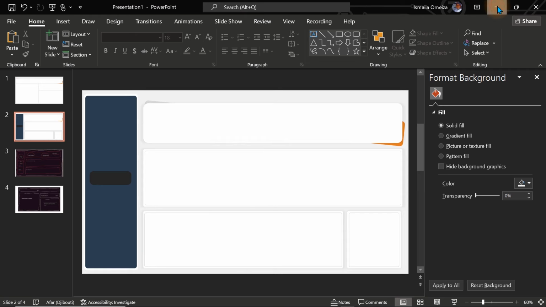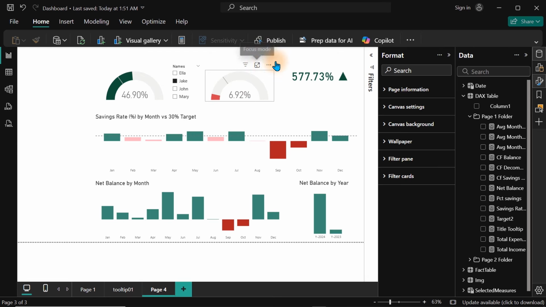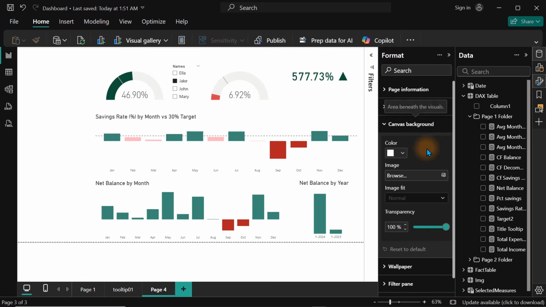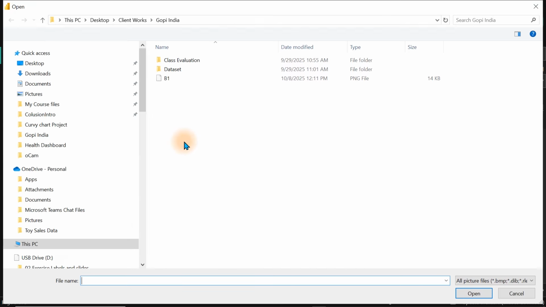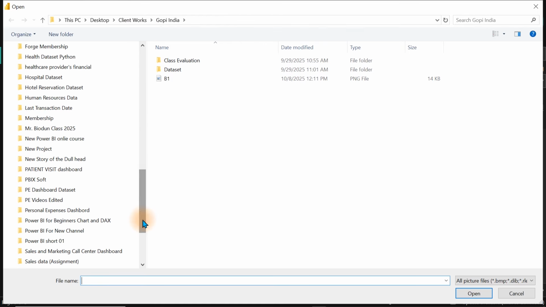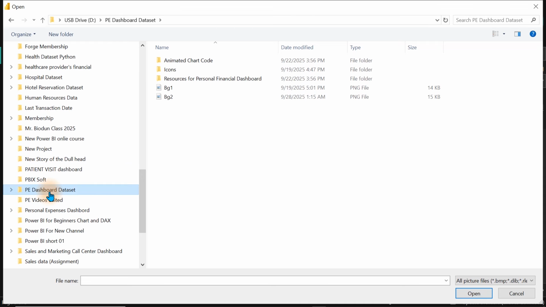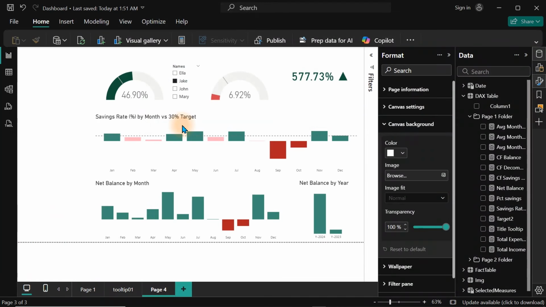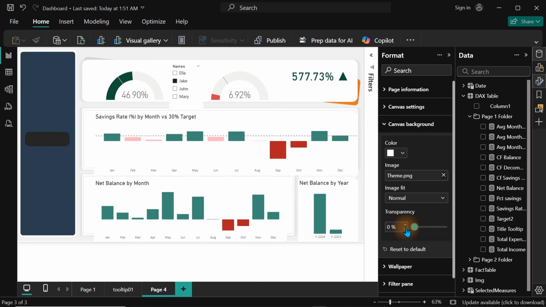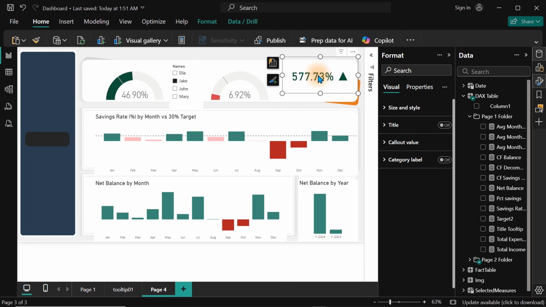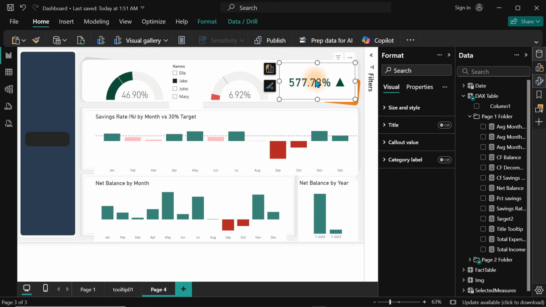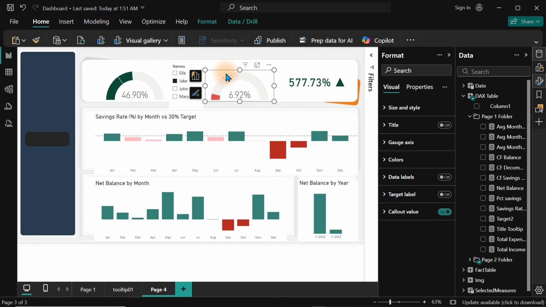Just this one. So once you've done that, we can step back in here and don't click on any of the charts. Just go ahead and click on canvas backgrounds. Click over here. So we are going to get it now. So I named this as team. I've grabbed it. Then push this at 0%. Then here you go. You have something like this. The next thing we have to do is just to make sure those ones here, they sit rightly the way it should be. So just adjust it. And as for this particular one, we just have to make sure we move them up a little bit.